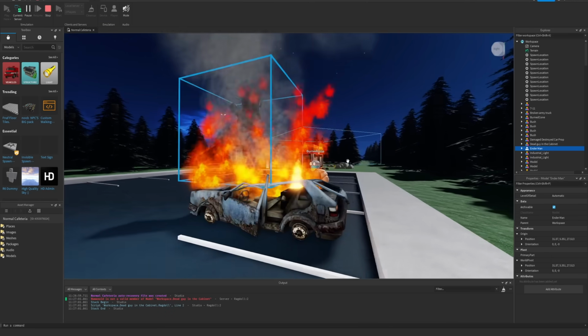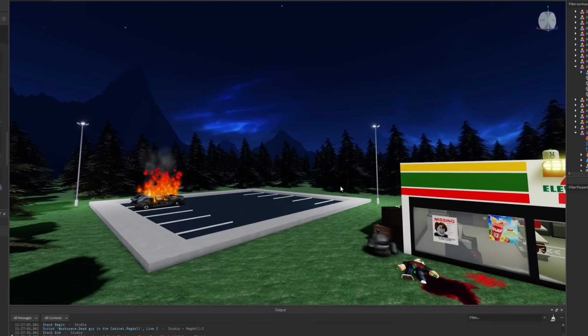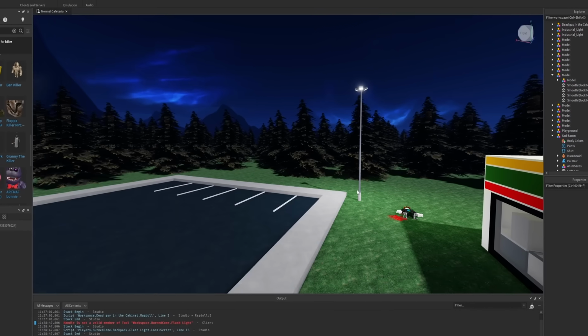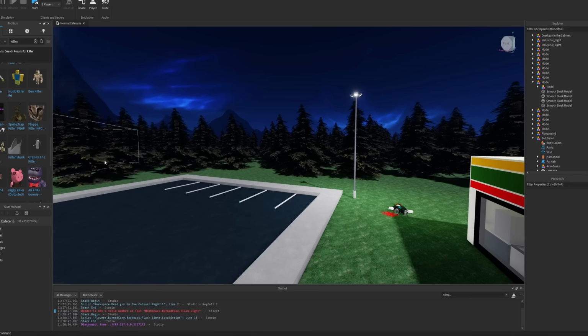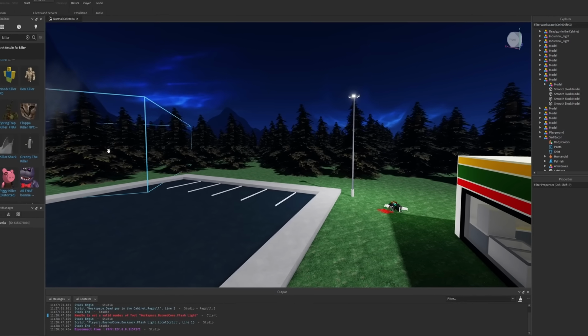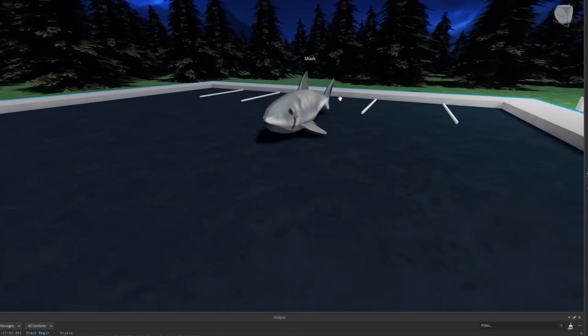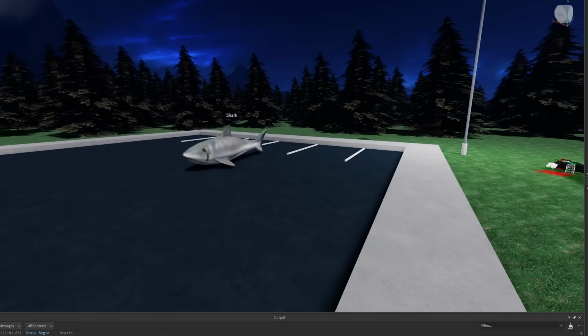It does walk kind of funny. Yeah, well, what's up with its legs? What the heck? All right, so that was pretty close. However, I kind of want a free model that doesn't break the entire game, so we're gonna have to keep looking. Killer shark. We're not exactly in the ocean, but I just kind of want to see what this does.